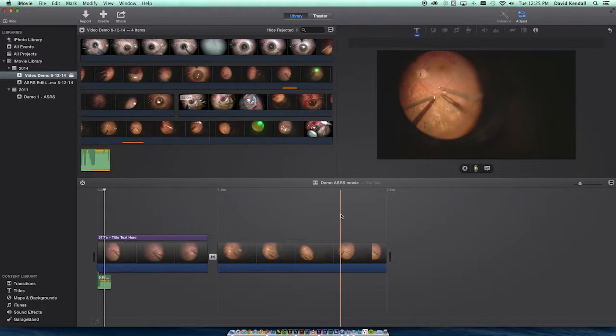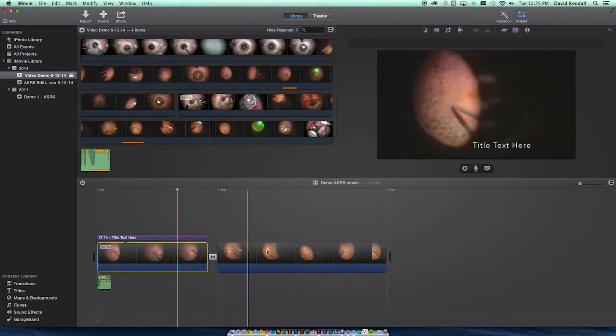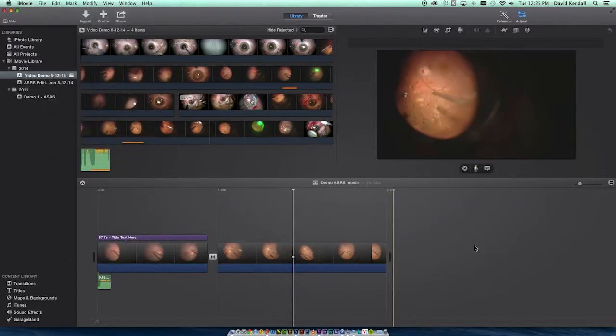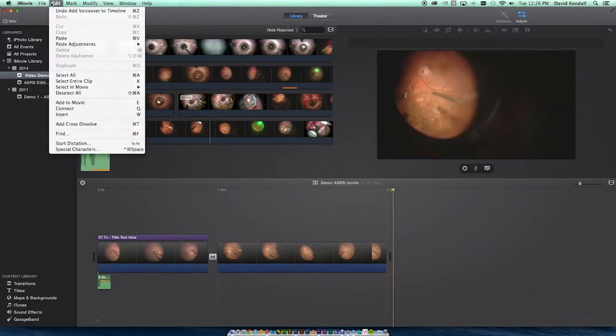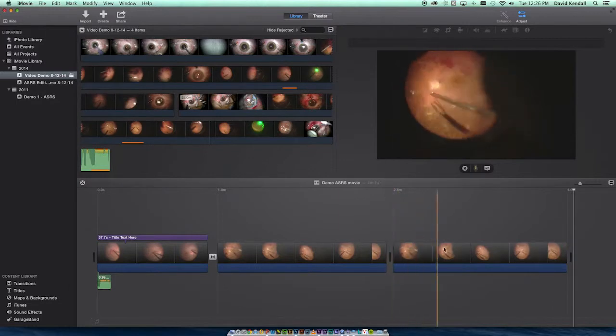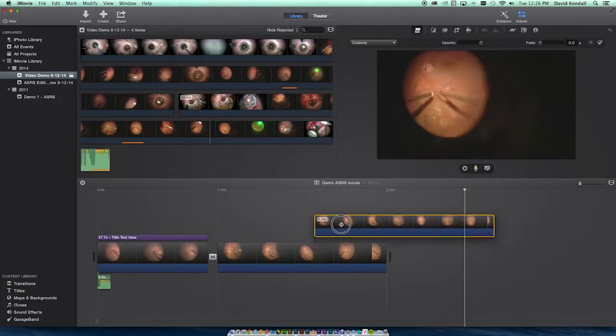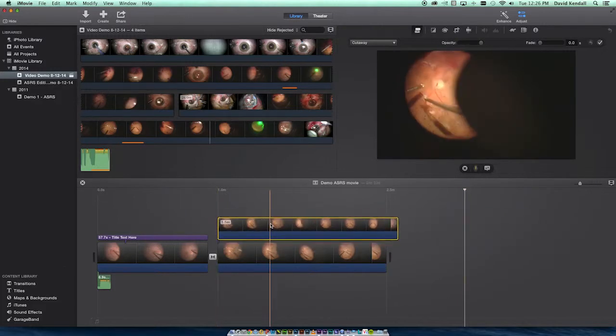I'm sorry, not that I know of. Like over top of each other? It would depend on what you're wanting to do with it. But if you wanted, you can always copy a clip just by going to Edit, Copy, and then coming to the end here, and then Edit, Paste. And so just making a copy of that clip. And if you wanted to put, is this what you mean? Like put it over top? Yeah. So you can do that. Again, all you're going to see is the top layer.